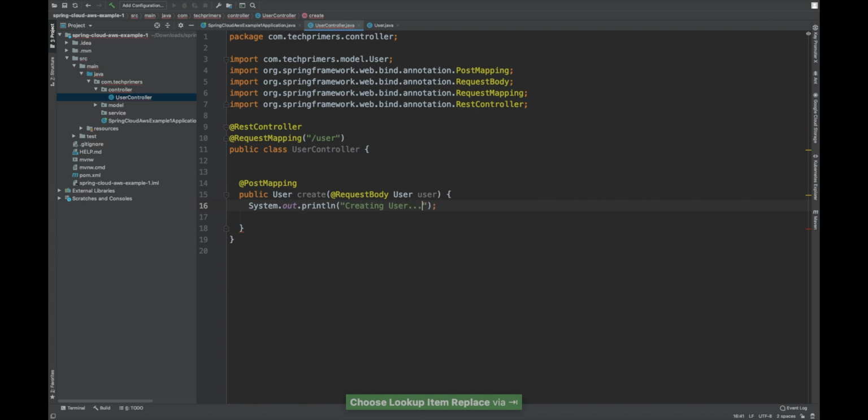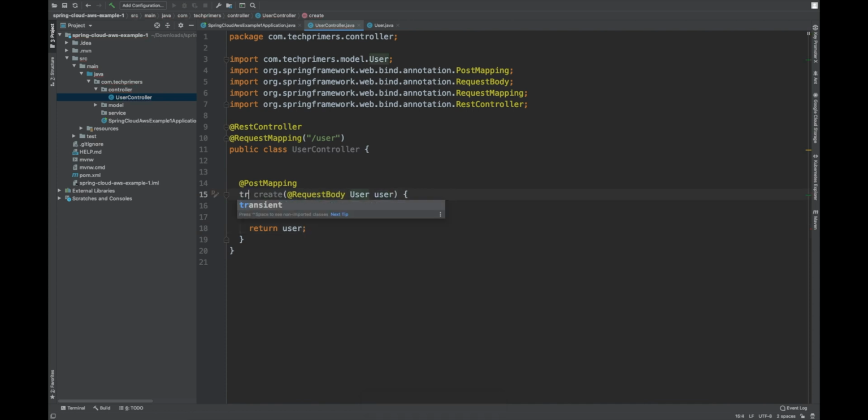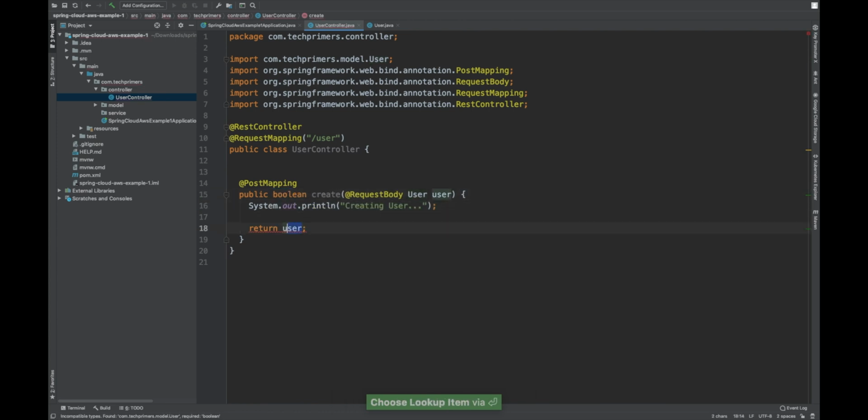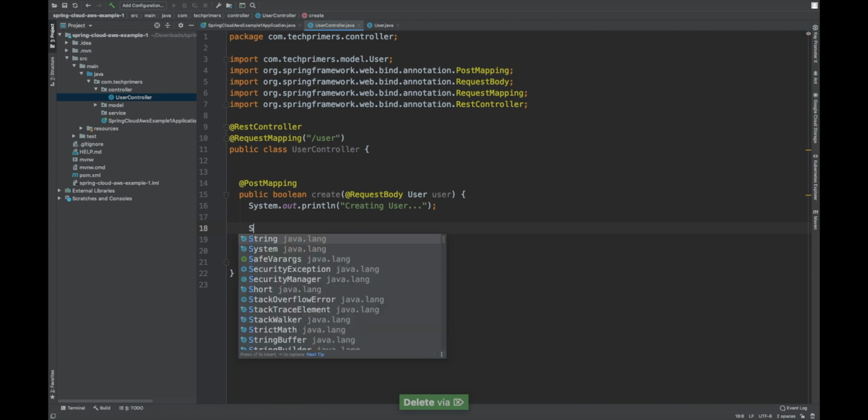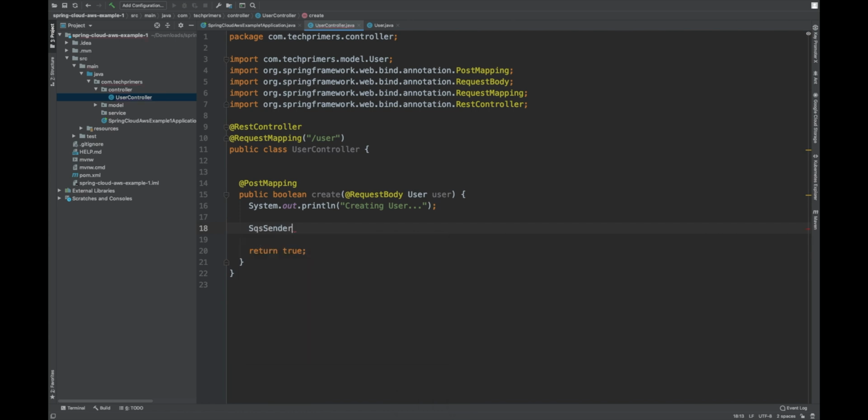creating user. So what I need to do is I'm going to publish this. So I'm just going to return true here, true or false, right? Because I want to publish a message if this particular user was sent to a queue or not. So what I'm going to do is I'm going to create a SQS sender service.